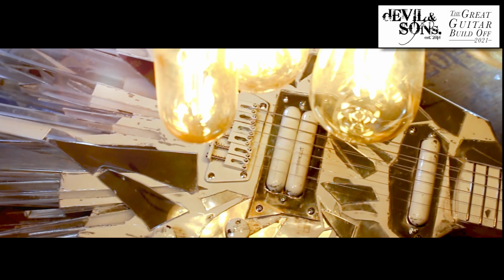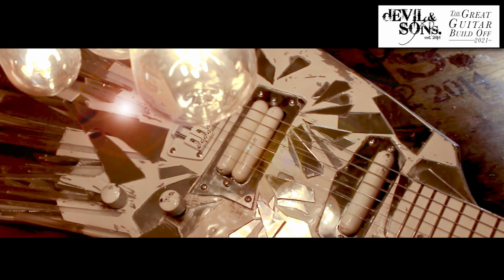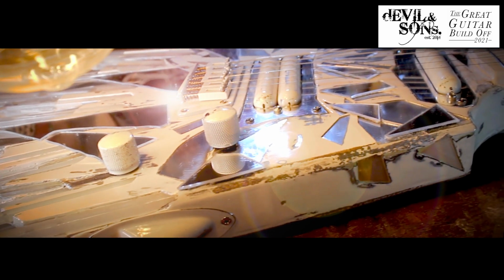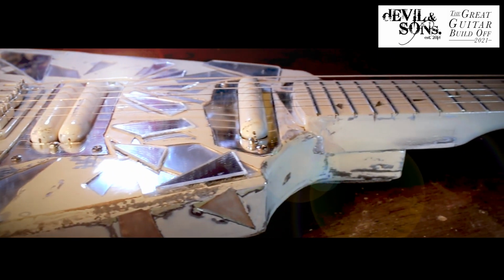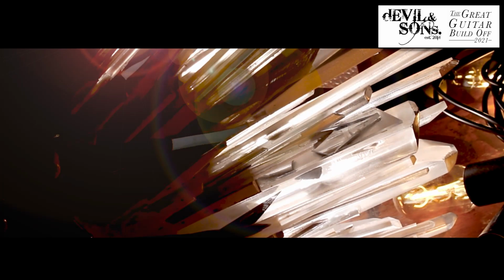Now, I really wanted to stick true to the way I make guitars. And one of my favourite elements of creating and customising guitars is collaboration. I've been customising guitars under the name Devil & Sons since 2014. I wanted the name to make you think partly of that old story of Robert Johnson going down to the crossroads to sell his soul, but also the idea of a company that has been around for ages, like the companies you find in the East End of London near where I grew up.